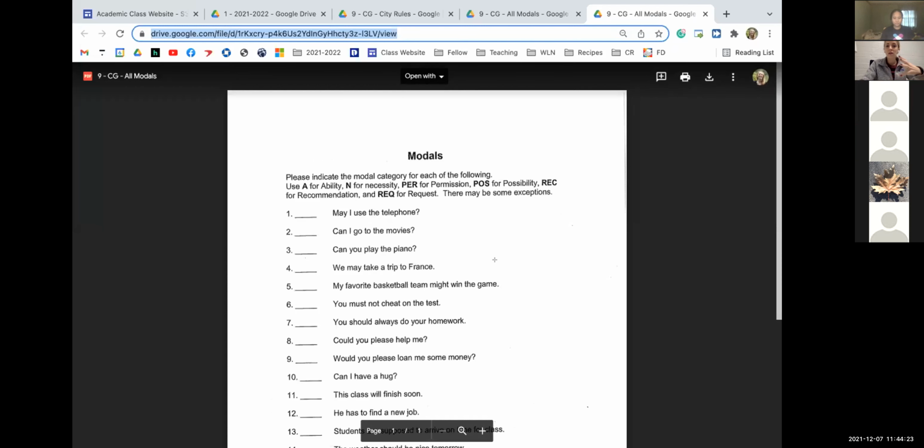Sometimes depending on the context of the greater situation, we might have more than one possible answer. So as you're working together with your group, find the best answer or talk about why there may be more than one answer. So let's do a couple of them together. We'll do a couple in our small groups, and then the rest will be for homework today.